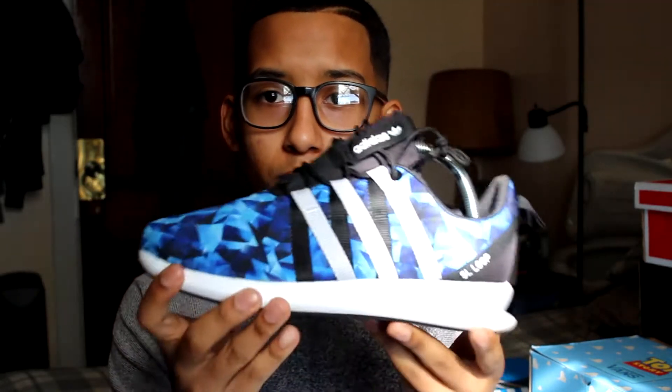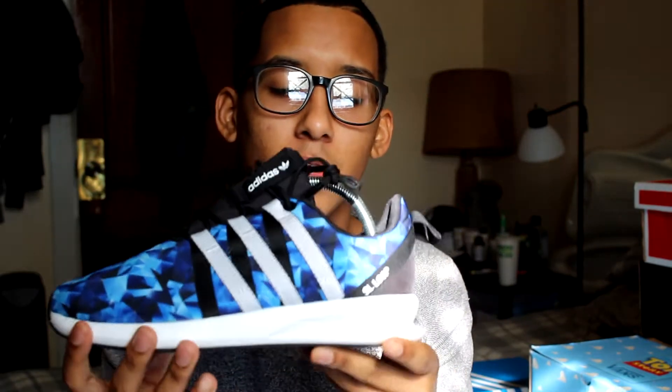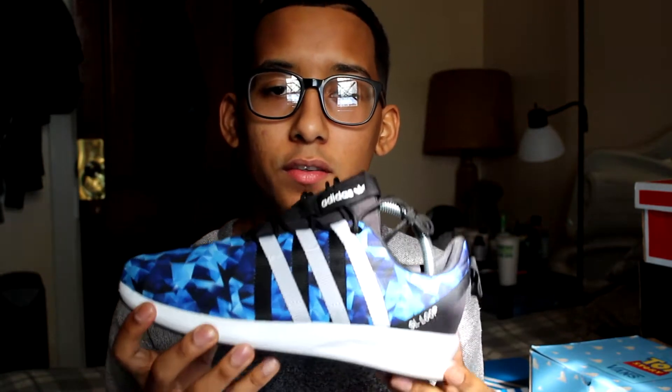These are like a prism bluish triangle effect — over here looks like ice. Pretty dope shoe, and I cannot stress how comfortable these are. The Earthlight insoles inside are so comfortable. I would suggest getting these if you can't afford the NMDs or the Ultra Boost. These price range around $40 to $80, so it's a pretty good price.